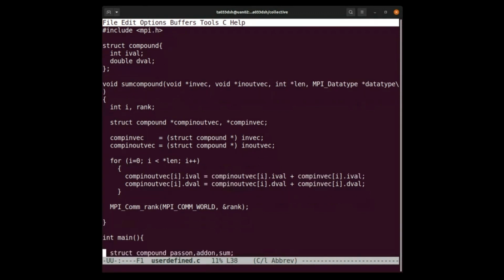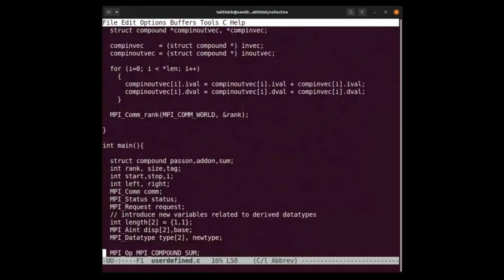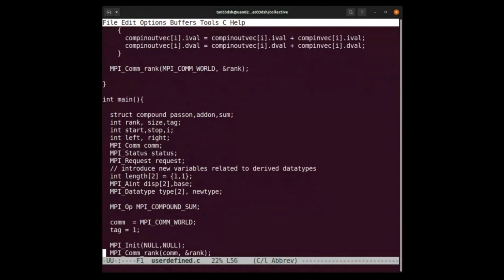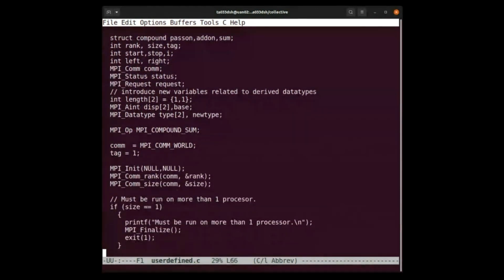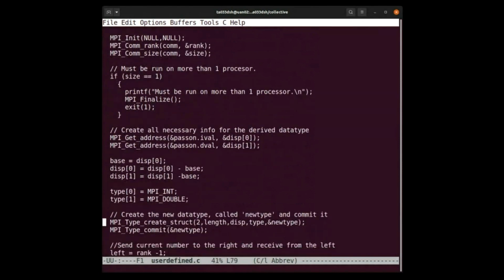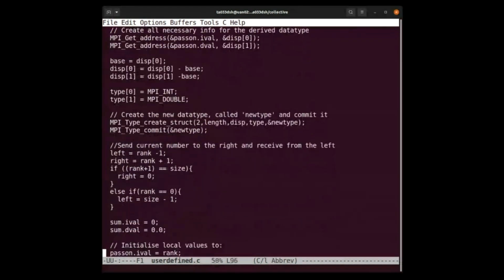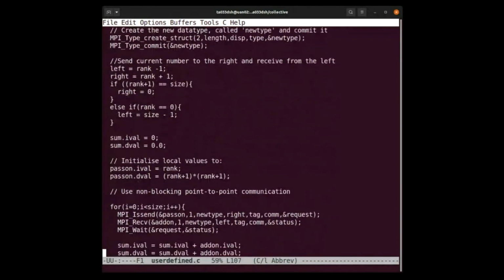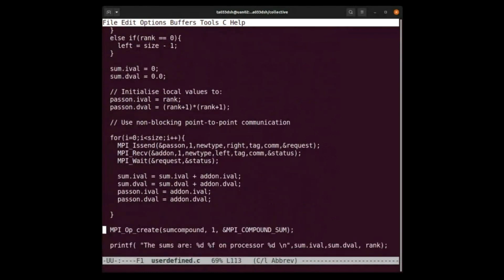Having done that, I have to register it with MPI. First of all, I have to create the data type with MPI type create struct, but I also have to register the operation. It's called MPI op create.